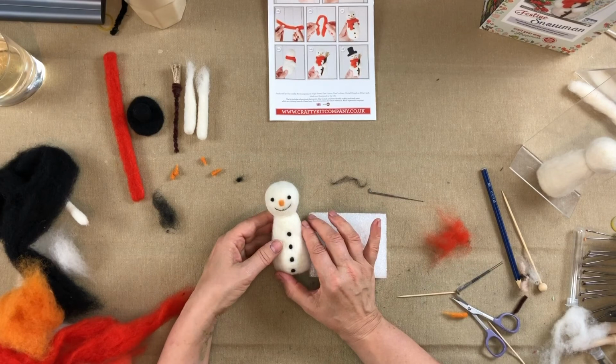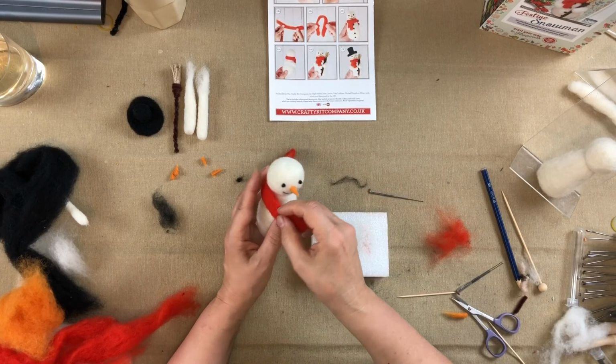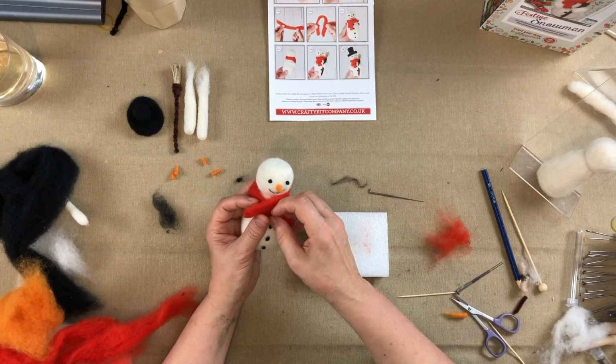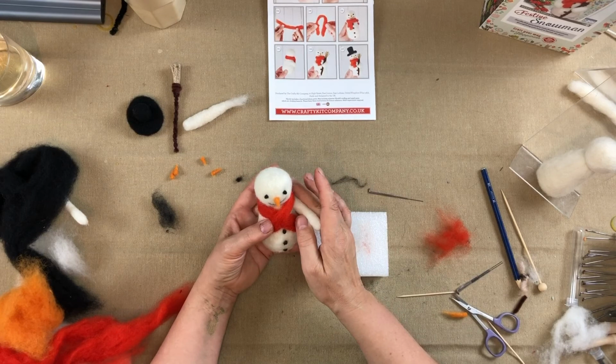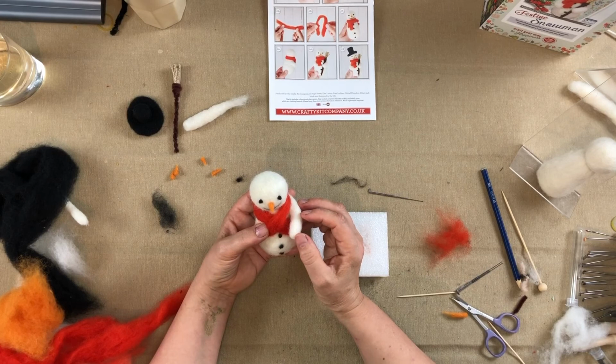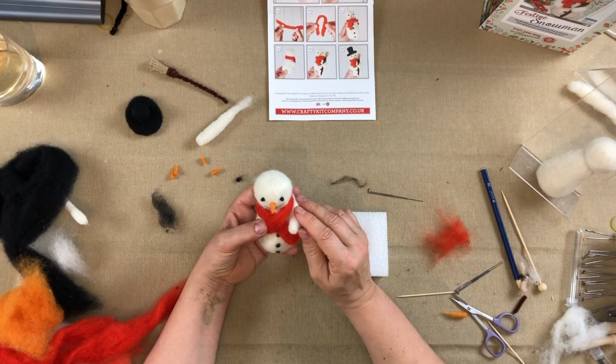So next, the scarf. So are we going to put the scarf on before the arms, or shall we put the arms around? Well, let's check where the scarf's going to go. His scarf's gonna come over like that, and then so basically in like that and in like that. So he's got a lovely big scarf, and his arms are gonna come round holding onto his little broom, which will be here, won't it? So we need to bring that round there.